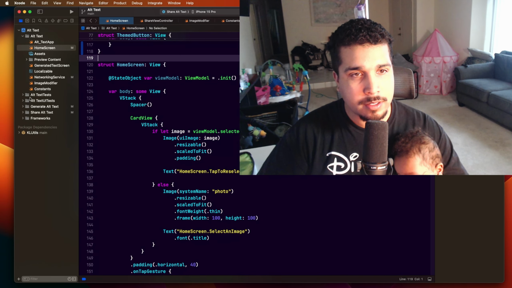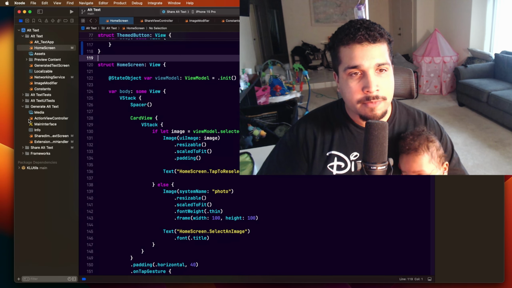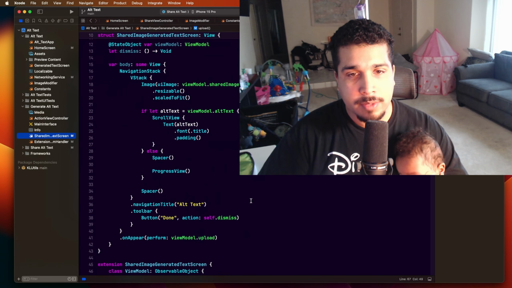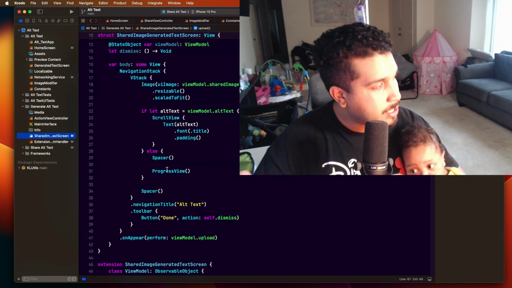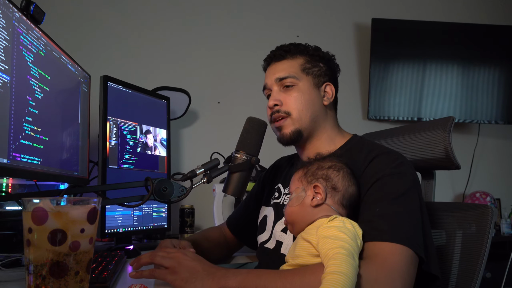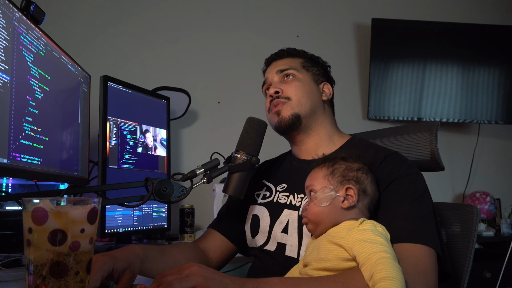That was in the, and there's some refactoring I actually have to do too, but yeah. Essentially what it's doing is it's sending an image up to OpenAI, which is the company that owns ChatGPT, and it is using one of their APIs to describe the image.